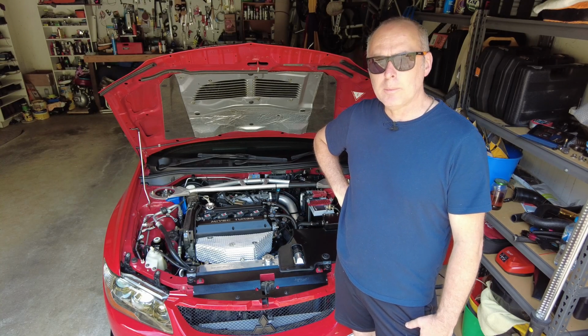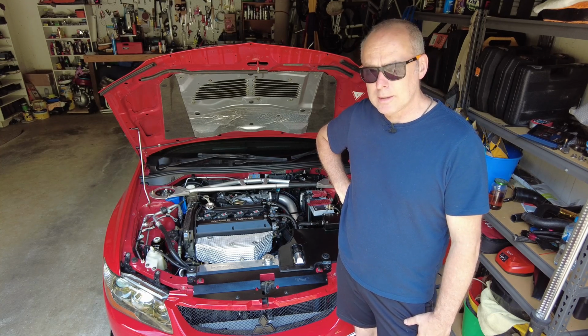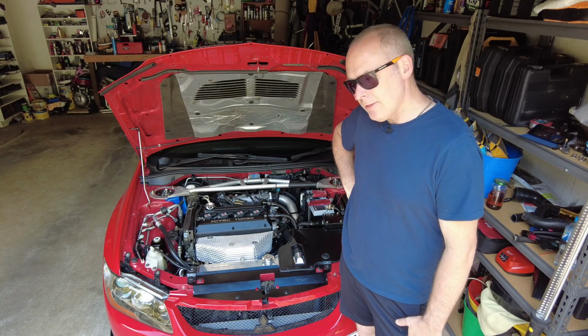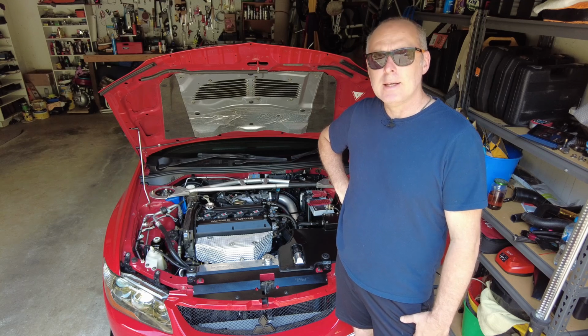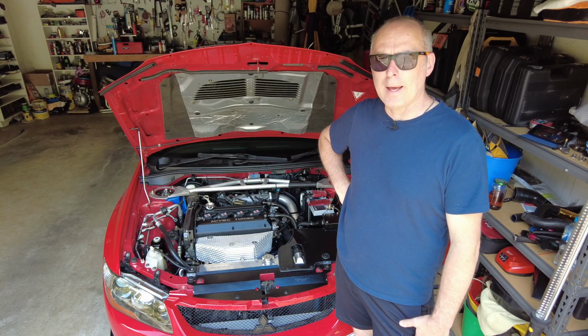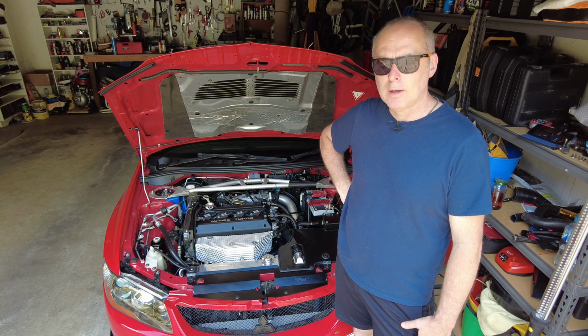So today I am going to do a quick video review of the Fatboy Racing Evo 9 billet rocker cover. This item is available from Fatboy Racing. They're a Malaysian based company. They retail for $850 US, which is around about 1200 Australian dollars at current exchange rates.